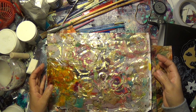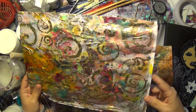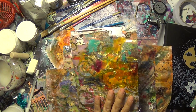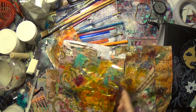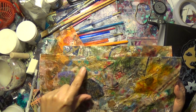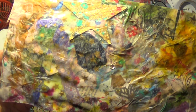You can make ATCs out of fabric paper. You can make wallets. You can make purses. You can make all sorts of stuff. This one was done on paper. This one seems to be from the same day and sheet. Here's a big old goop of glue, which still looks cool. Here's another one. And here's just a random ornament from the Christmas tree, a star. It looks pretty cool in there. And some cutouts. There's just layers and layers and layers.